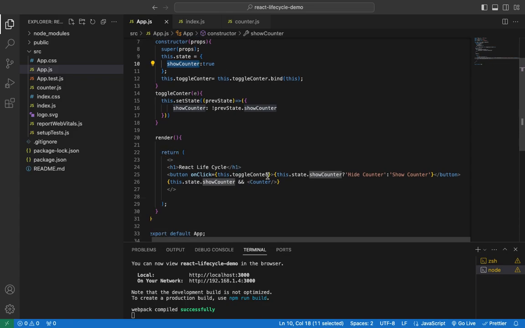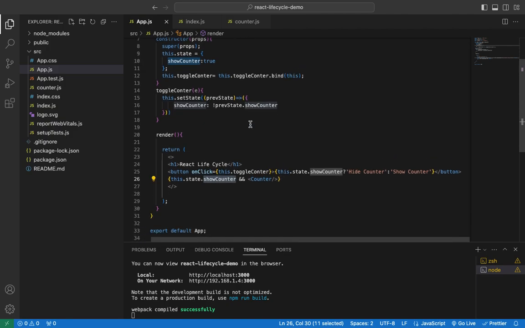There's a button: if showCounter is true, the label will be hide counter, and if it is false, the label will be show counter. And I'm rendering the counter component only when the showCounter value is true. If it is false, then the counter component will be removed from the DOM.